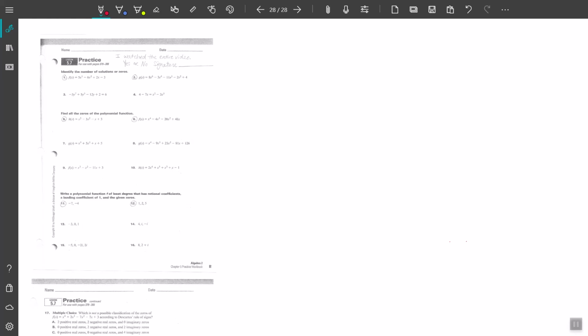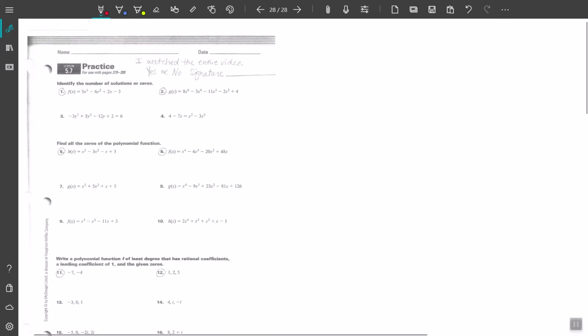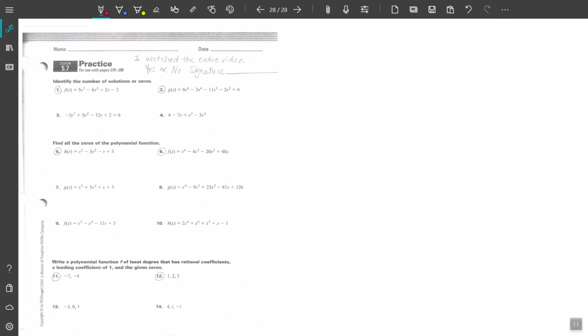And so it's very easy to look at a polynomial and tell how many times it's going to cross the x-axis, how many solutions or x-intercepts it's going to have. What you want to do is look at the function and identify the highest order term. And so in number one, the highest order, the highest degree is that x to the third. Okay, so this is a third degree polynomial. And so because it's a third degree polynomial, we know that it is going to cross the x-axis 3 times. So it's going to have 3 solutions, 3 zeros.